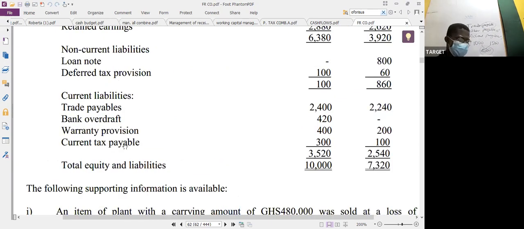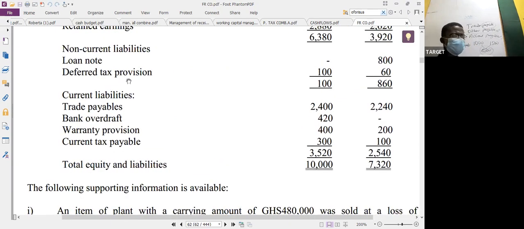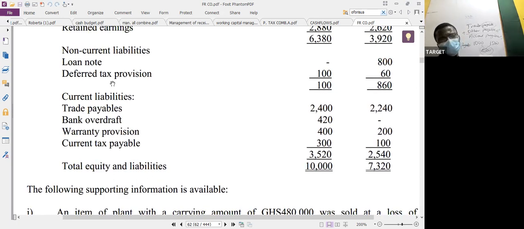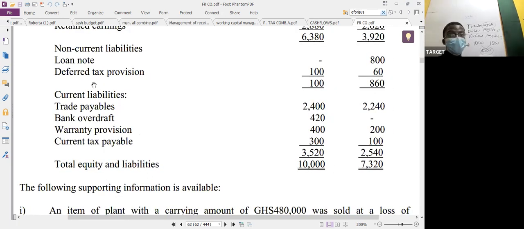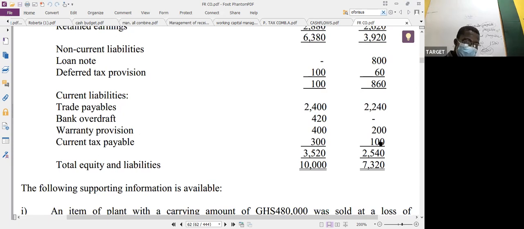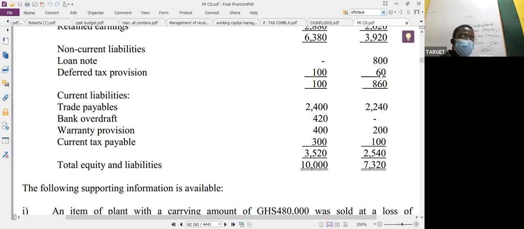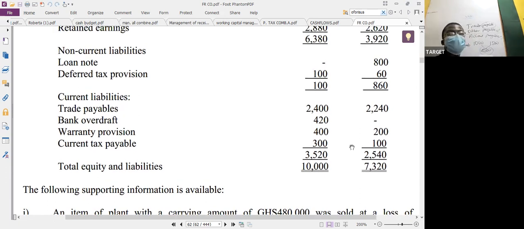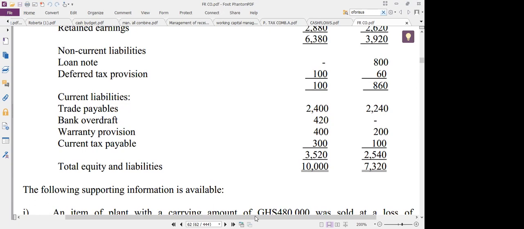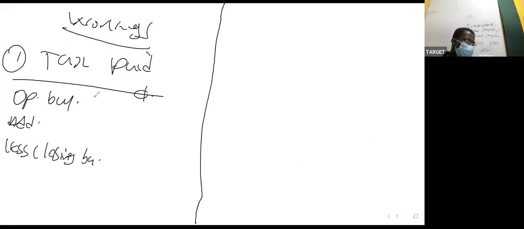Now there's current tax here and there's deferred tax, and every tax is tax, so just sum them up. We are looking for the opening balance. Opening balances are here, the previous year. So pick the one under current, which is 100, and add it to the one under deferred tax, which is 60, to get the opening balance of both current and deferred tax, which is 160. So let's go and add it up. 100 plus 60, and I'll get 160.